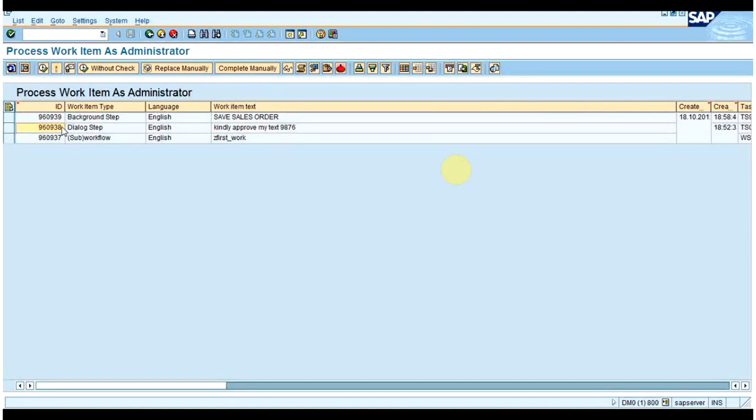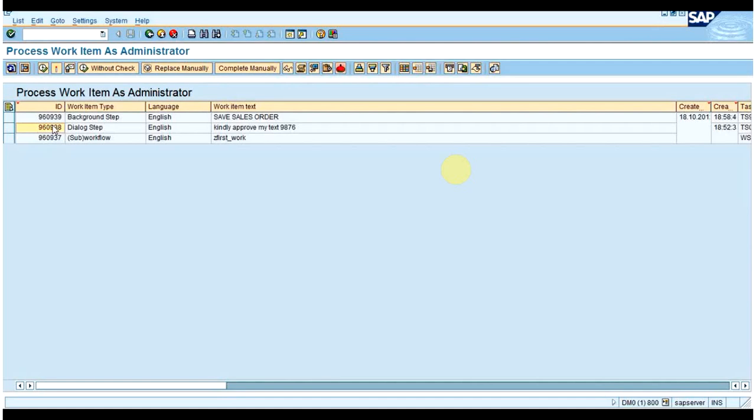This ready and in process I can show you just now. You can see the first work item ID, the status box is completely white. It means it is in ready state. And the second one is in process. You can see half blue and half white. It means you have just viewed the work item, but you haven't taken the action. That's the reason it is in process state.